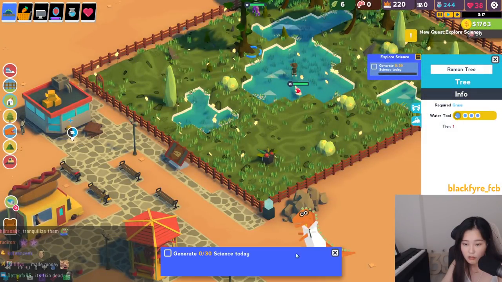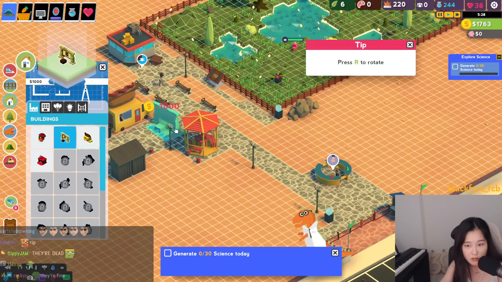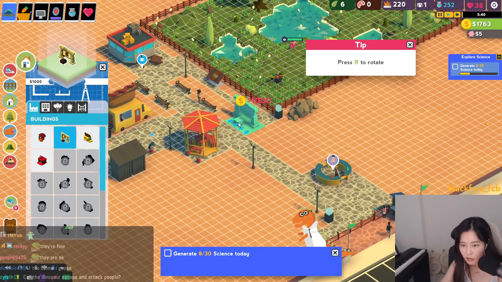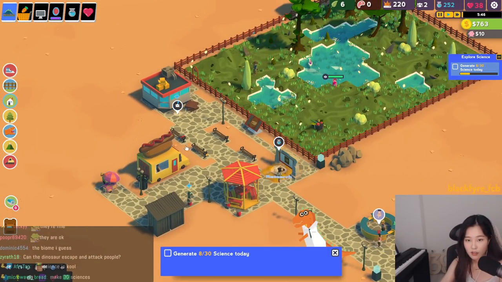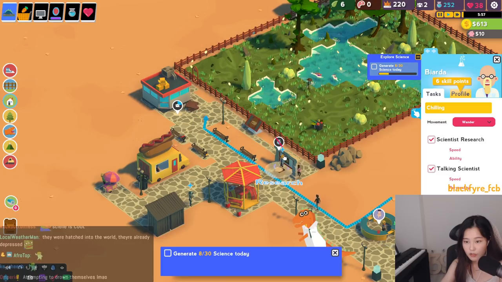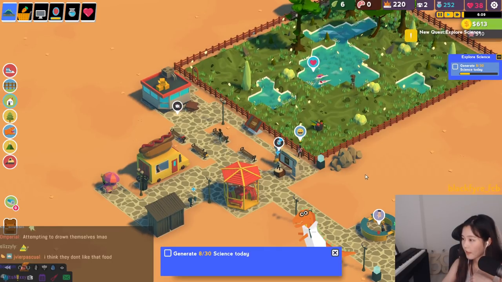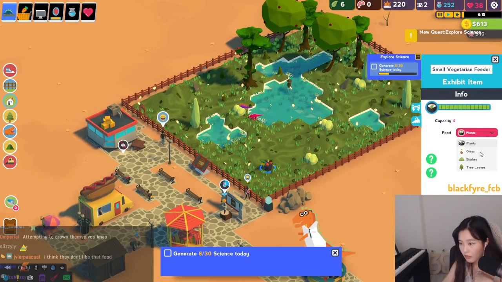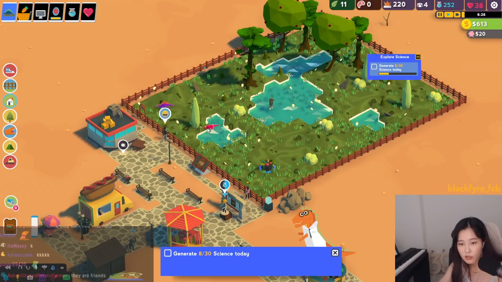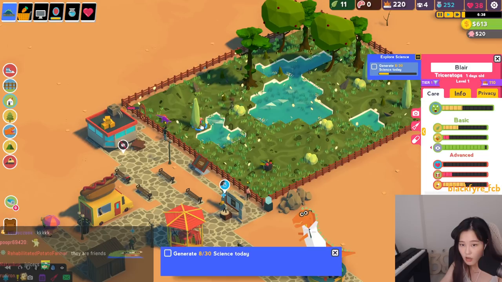Use science credits. Okay. Oh, I have 1,000. I need to buy the science presentation. I'll just put it here for now. And then put this dude over here. There we go. They don't like that food? It's grass. I don't have any of those. I don't know. I think it was just because I just put them... keep it stocked. It's stocked. Just go eat.